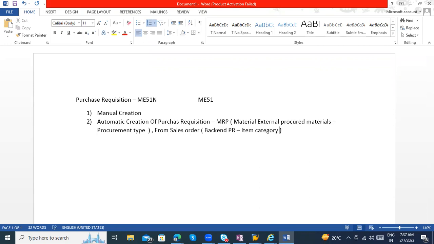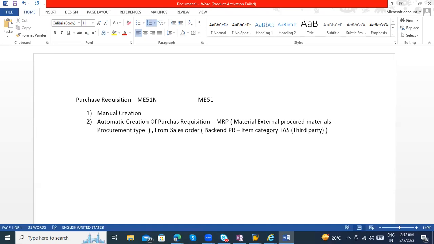Based on that, the system creates a purchase requisition from the sales order. We will discuss this when we discuss the third party process, and how the purchase requisition is created in the backend.